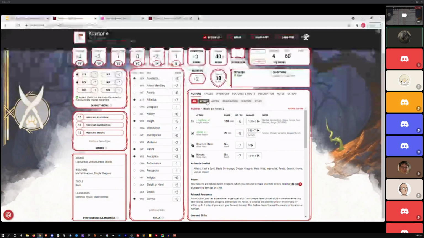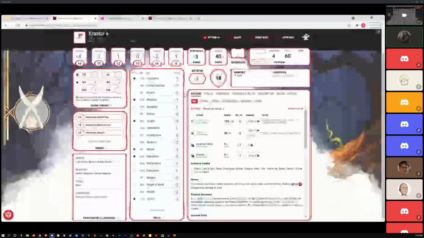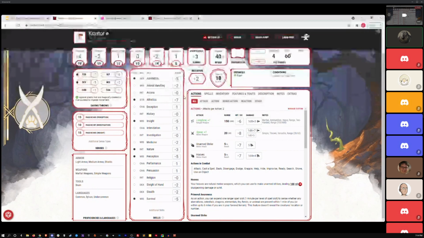And immunity just means you take no damage from that completely. Once again, that's not very common with characters, but some monsters will have those. So be careful, you can throw fireballs at certain monsters all you want, and it won't do any damage because they are immune to fire.